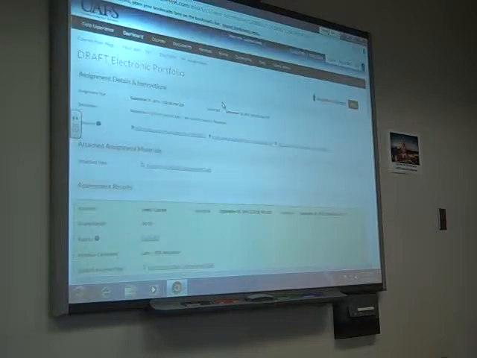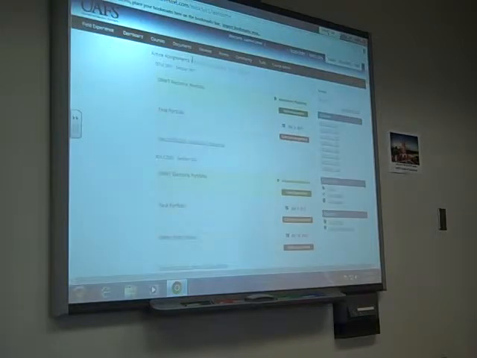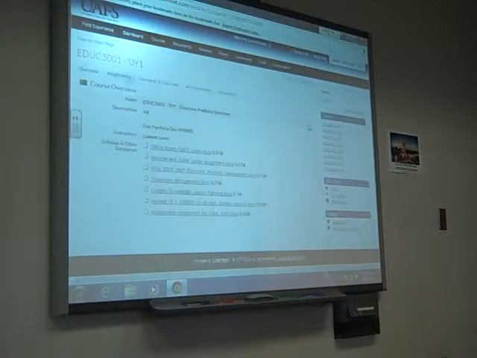Okay, so with that said, under dashboard, you can get there two different ways. You can click on the course number that's right here, or you can go over here to your list of courses and click on the course, and you should get to the overview tab. And in the overview tab, you'll see this assignment for today, which is the assessment assignment. So you can click on that and open it.